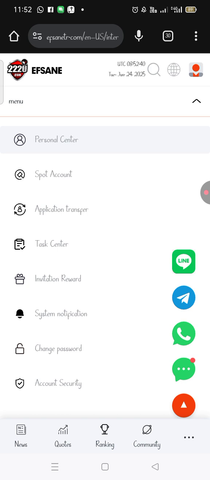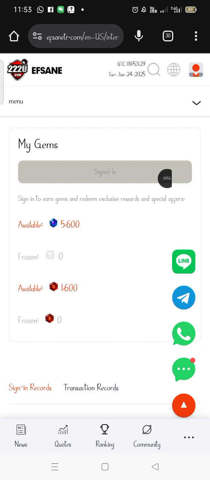So the first thing you need to know is personal center. Personal center is whereby you can see your account, and you can sign in every day. This is where you'll be logging in every day to sign in to get more rewards. So the first thing is you're going to tap on personal center. Let me tap on it. If you tap on personal center, you'll be able to see this thing written my games, and under it we have sign in. You can see I've signed in for today. You have to come back after every 24 hours to sign into your account for more games.